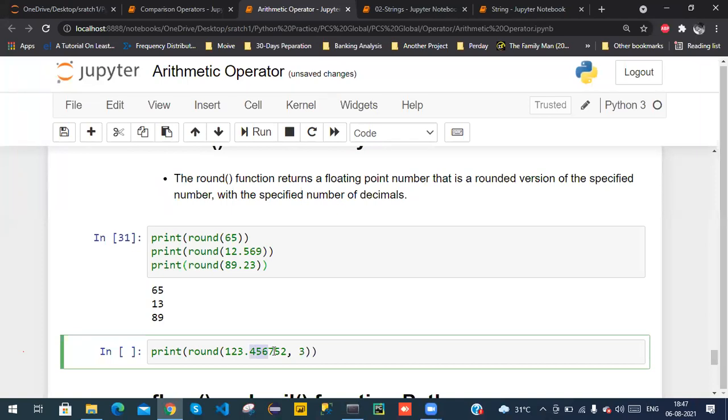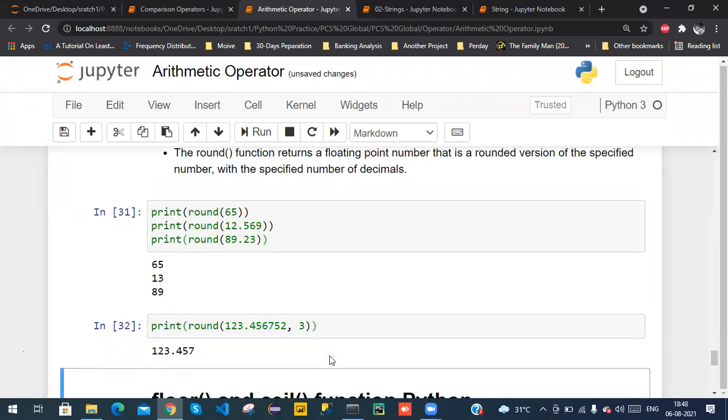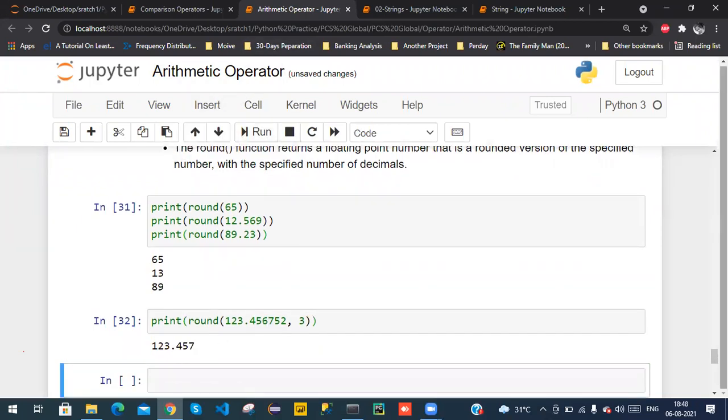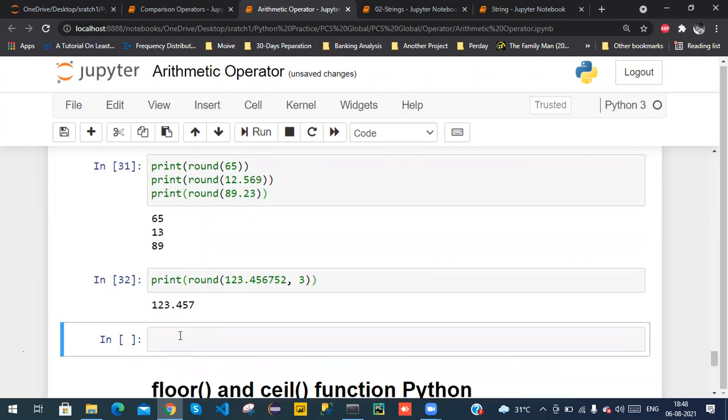Now it will check the next number, which is 7. It is greater than 5, so it will print 123.457, meaning 6 plus 1. It will add 1 with 6. Up to 3 decimal points we can take, right?